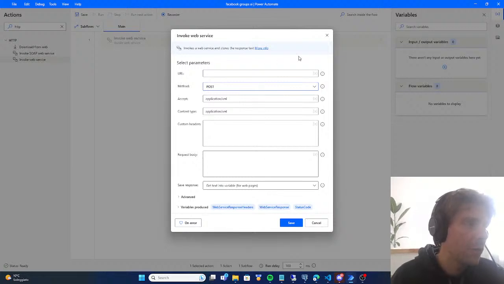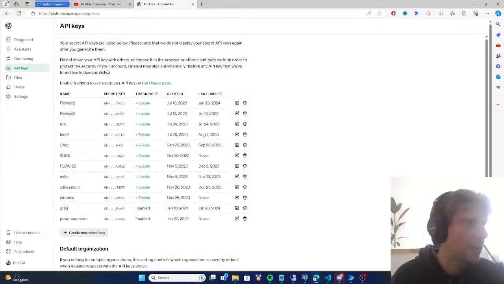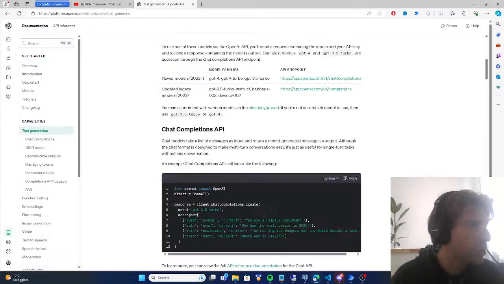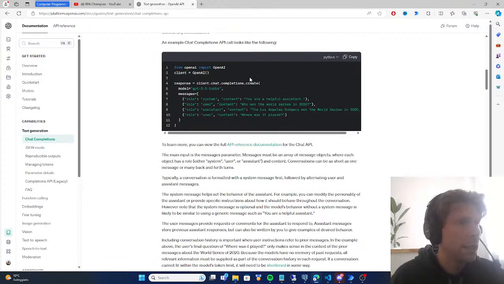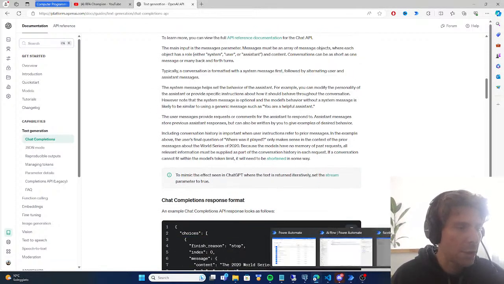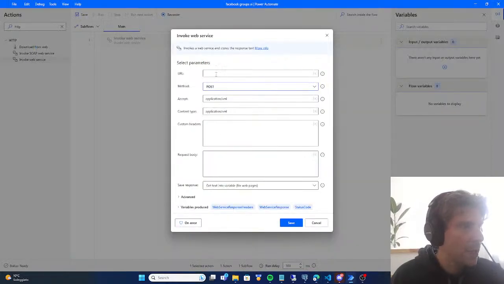Now, for all of this configuration, there is really no guide that I found. I figured it out by going to the OpenAI page and going to the documentation, and in the text generation you can look at the syntax, then you can get the code. I'll walk you through the whole process. This is also not going to be an XML file, it's going to be a JSON file, and this is also going to be a JSON file as a response. So we're going to be making a request to the completion API.